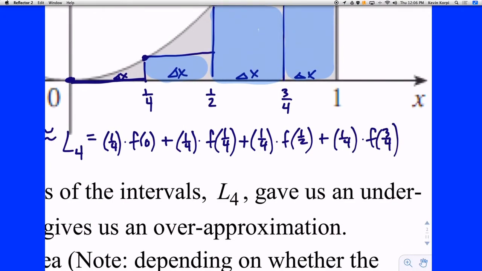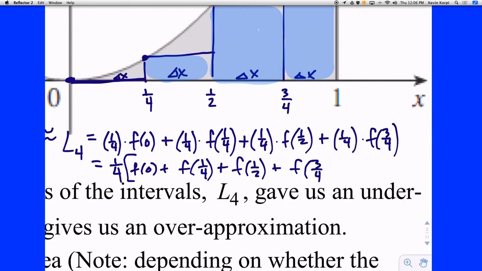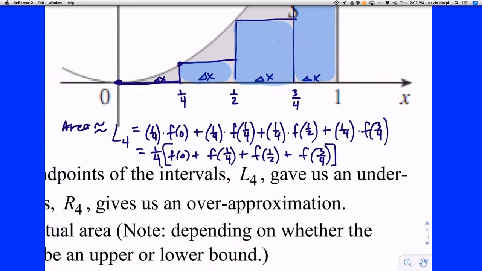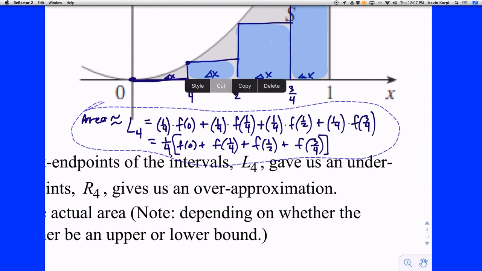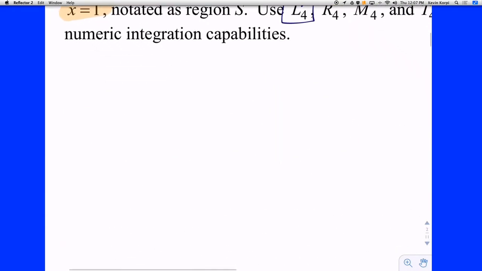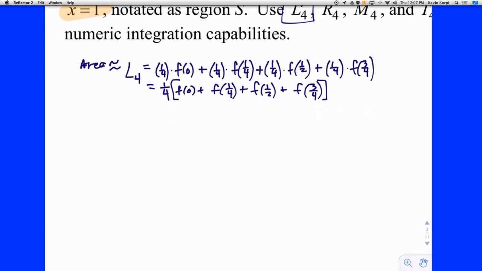They have a 4th. So here's what we can do, and this is a pattern that is going to be useful when we do the other computation. If you have a uniform delta x, which we do, we computed it, you could factor it out front. And notice then what's left is just the sum of the first 4 y values. That really expedites the process, okay? Now, in general, this is true for really any function with these stopping values of x.